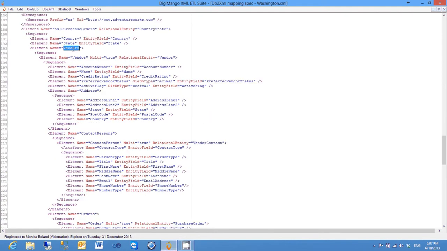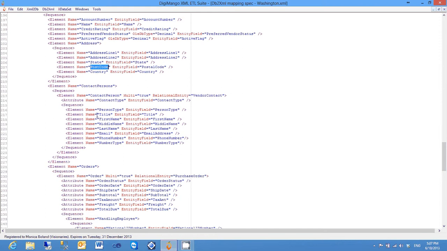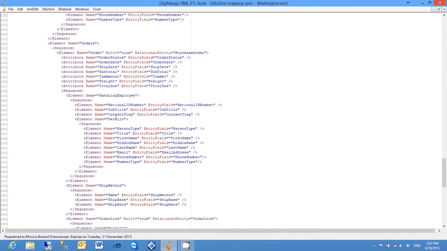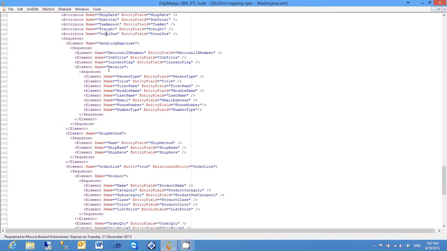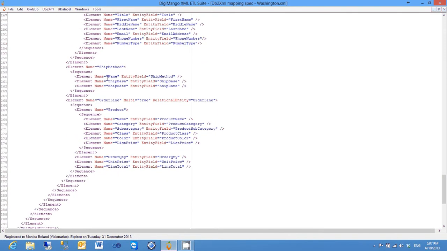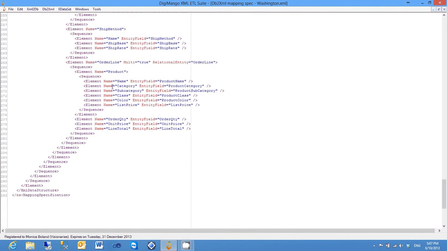It's got a vendors element, has multiple vendors. Each vendor you got some details and the address, and a vendor can have multiple contact persons. And then a vendor have made multiple orders. Each order you've got this order details and the employee who handled this order and shipment method, and finally the order line.